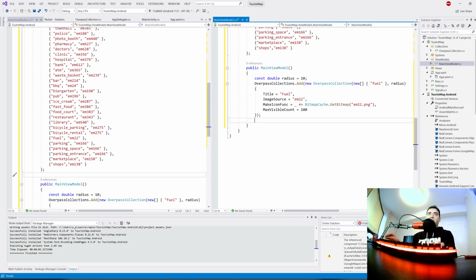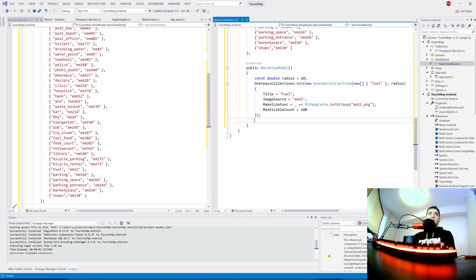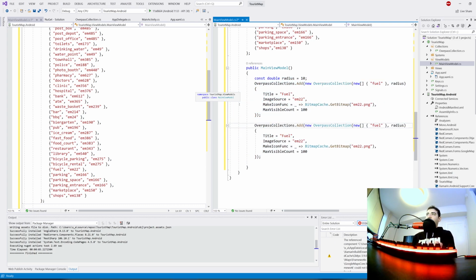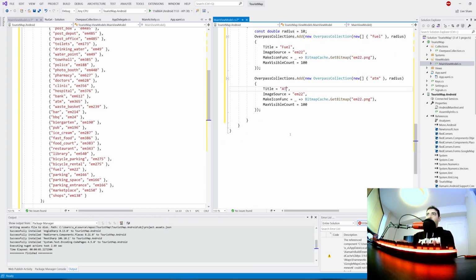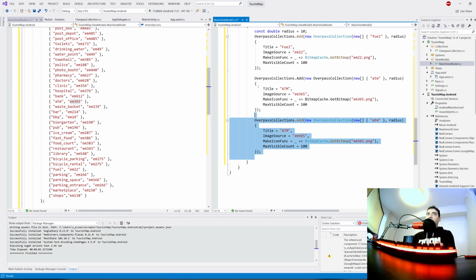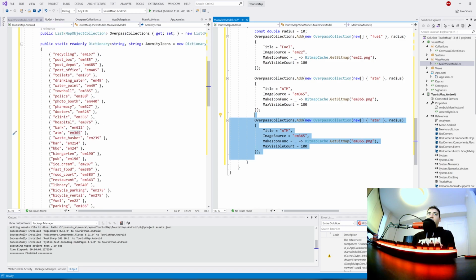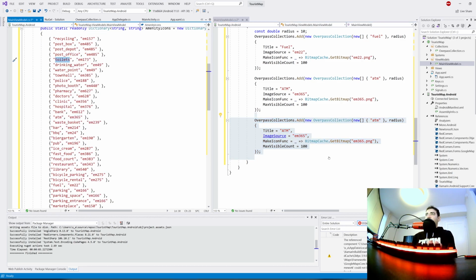Let's show a bunch of other stuff. So ATM, for example. And then toilets, very important.